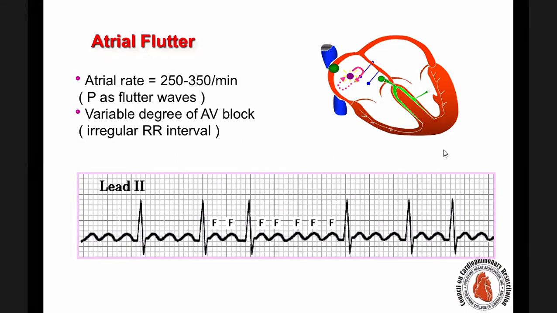However, there is again exemption to the rule. Sometimes an atrial flutter can have variable ventricular conduction. So for example, in here, 1, 2, 3, 4, 5 na atrial flutter ang pumasok before it has produced a ventricular conduction na nag-contract in ventricles. So kaya nagkakaroon ka ng variable conduction.